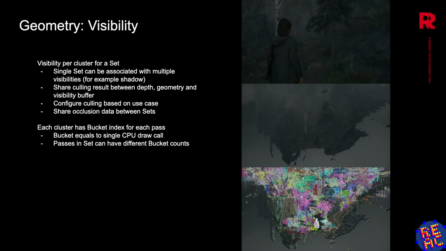Remember also that the passes in a set can contain different amounts of pipeline state changes that are needed for rendering. The typical case with pre-depth and geometry buffer, for example, is that many geometry buffer shaders share the same depth rendering. So in addition to visibility, we want a compact list of visible clusters per bucket in each pass. For this, we reserve storage for a 32-bit cluster index for each visible cluster for each pass.